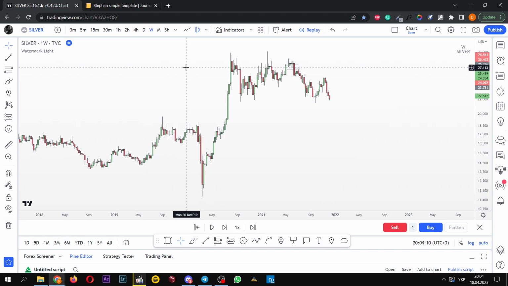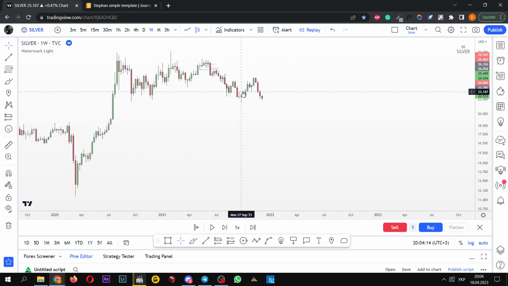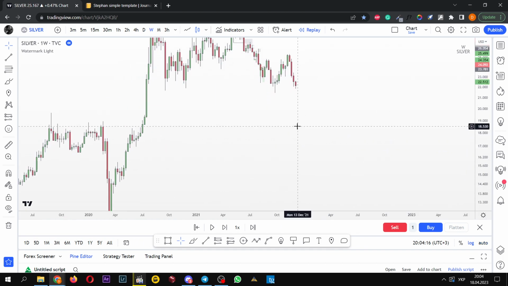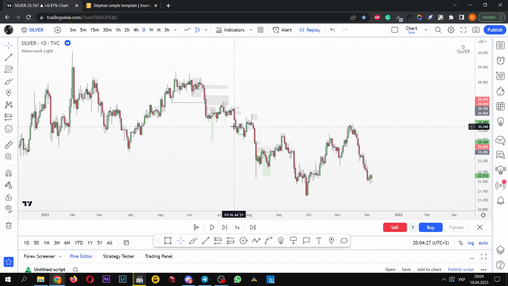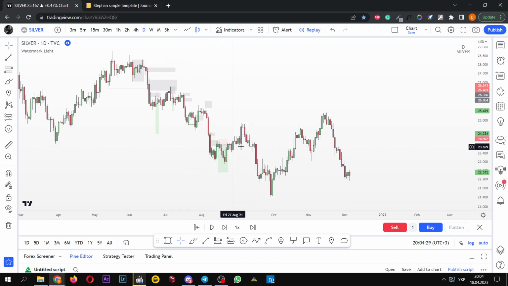Okay, so let's continue testing silver. Pretty weird pair. But based on what we learned, let's try to catch more moves. So this is the time of your third backtesting trade. Still the same weekly range, and daily was in this bearish leg, and then started to shift bullish with this one shift, and now shifted back bearish.